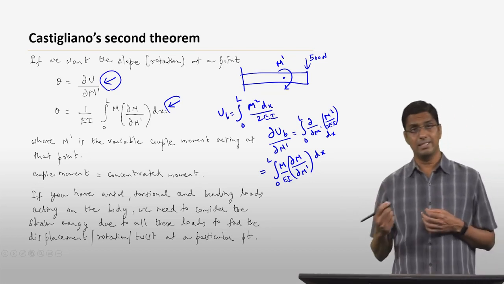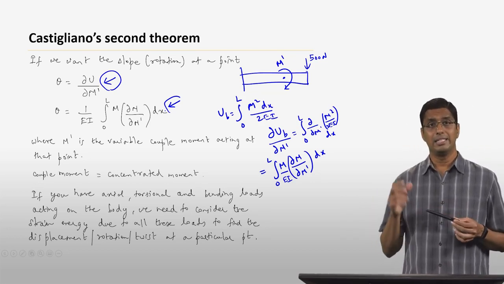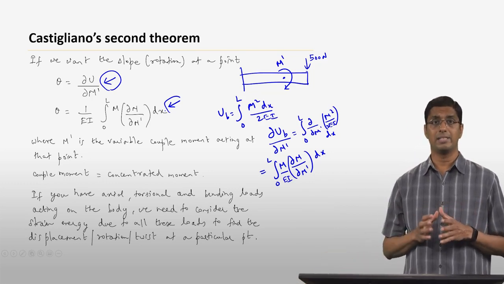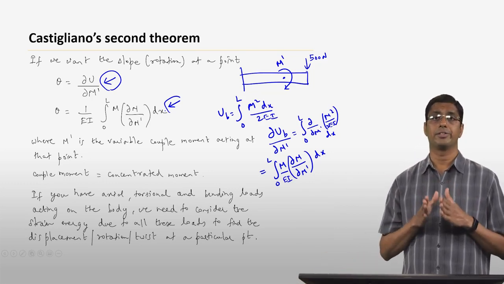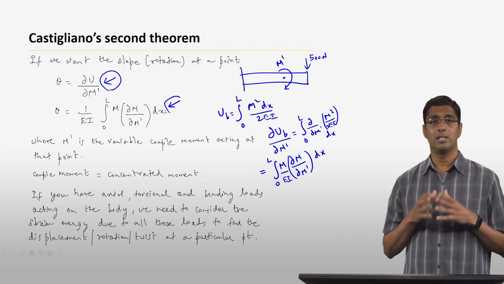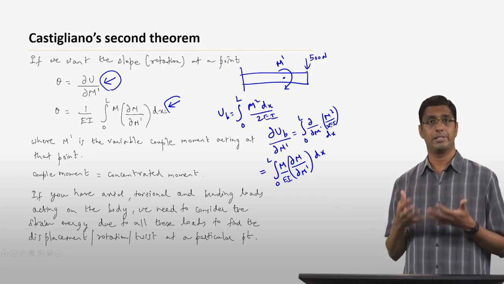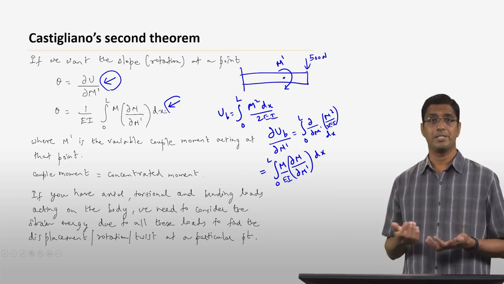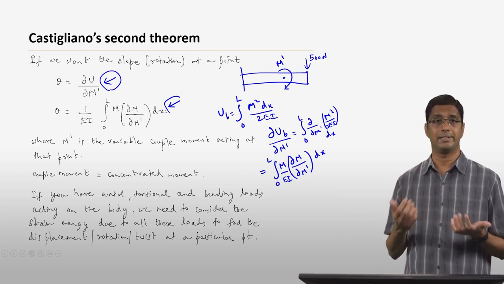Okay. Another thing that I want to point out is that this p and m, or p and m prime, all these things are concentrated forces or concentrated moments. Okay, so in this case sometimes this m prime is also called a couple moment, and sometimes it's also called a concentrated moment. It's essentially the same thing.